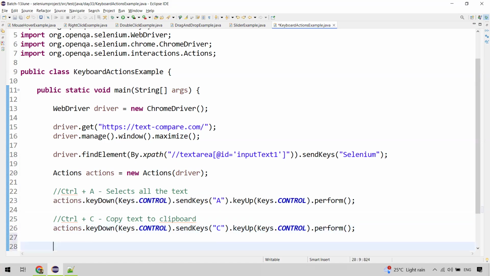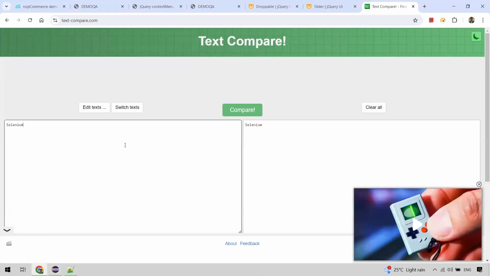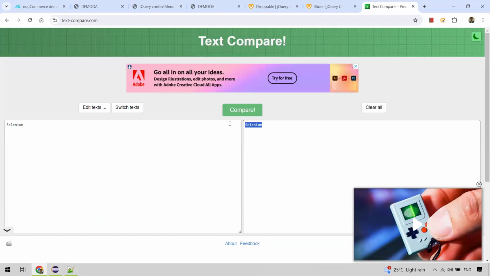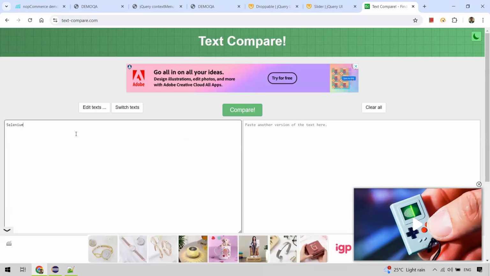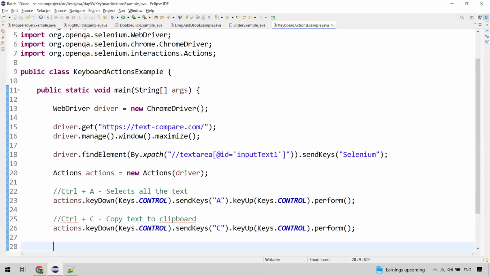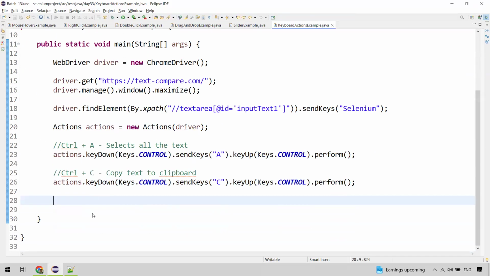All right. Now we wanted to shift our focus onto the second text area. To go to the second text area, or second web element, you need to press the tab key on your keyboard. When I press tab, the cursor is placed onto the second text area. So how do we actually do that? We wanted to click on tab, to shift to the second text area box.